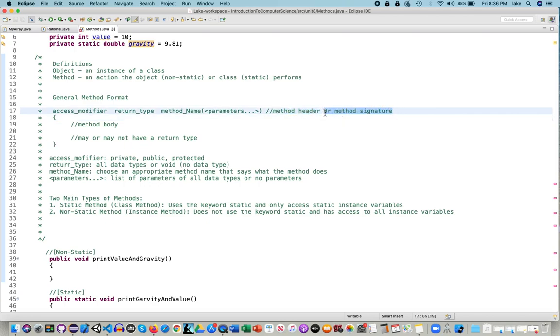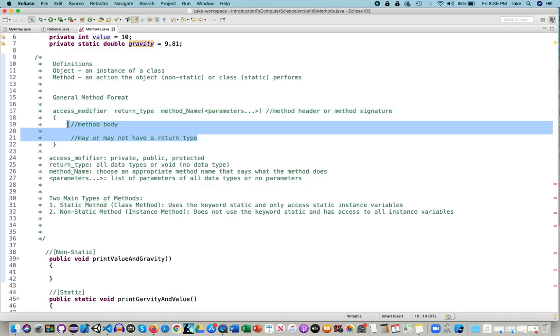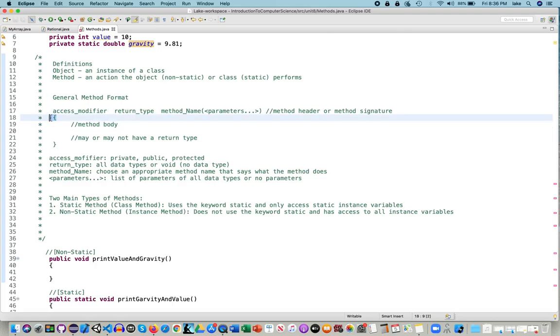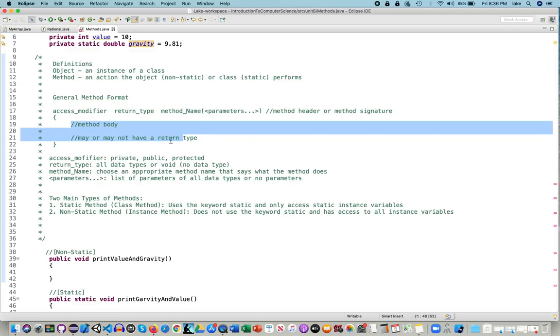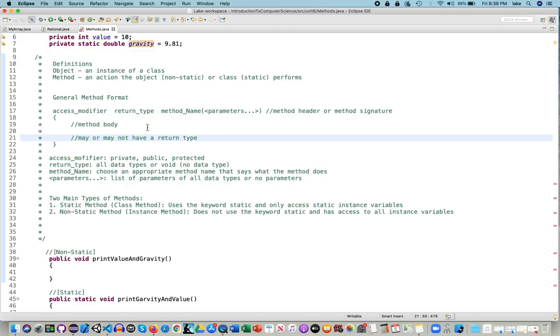On a test question, you have to get a clear understanding of what the method signature is in order to write it. And the code goes inside here, called the method body. It's a block. Code occurs in blocks, start and stop. Inside here is where you put all your code. But this could be returning something or not. Let me just make this clear. If it's not returning something, the type is void. The keyword is void. If not, it could be int, boolean, String, double. You get the picture. Any type can be here.